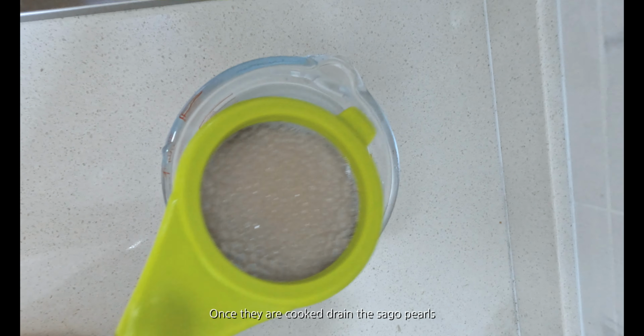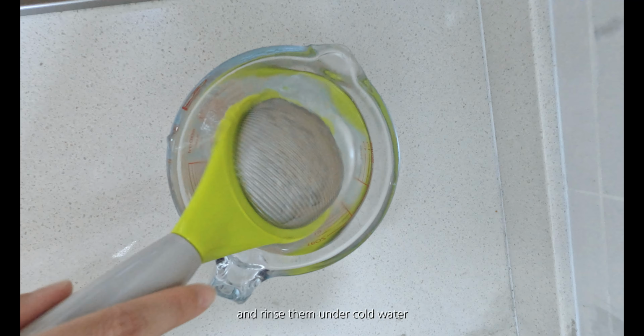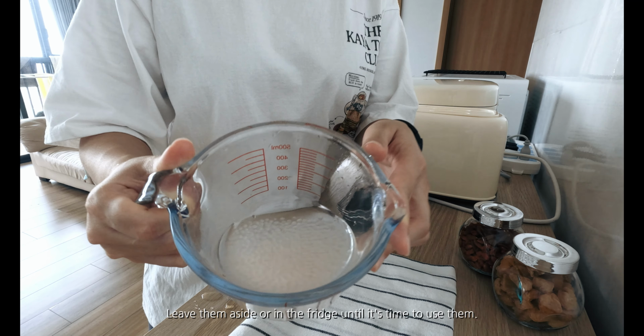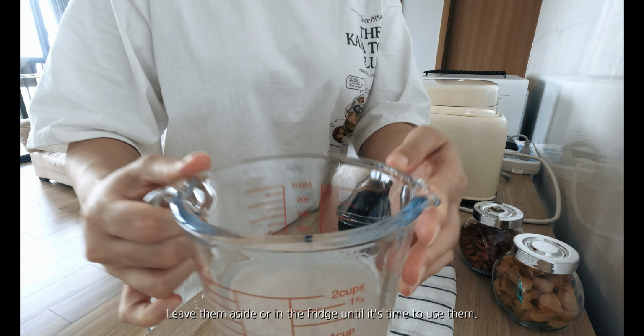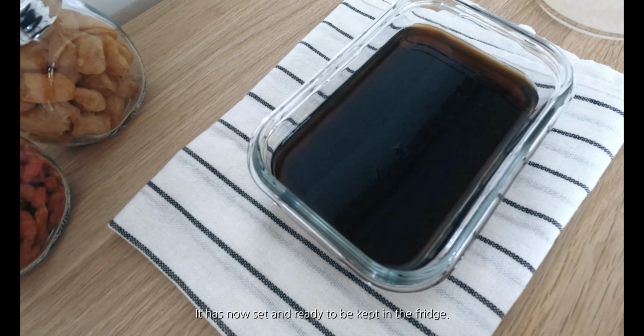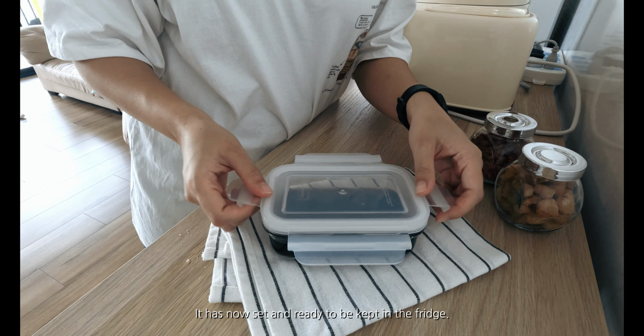Once they're cooked, drain the sago pearls and rinse them under cold water to remove any excess starch. Leave them aside or in the fridge until it's time to use them. Let's take a look at our grass jelly. It has now set and is ready to be kept in the fridge.